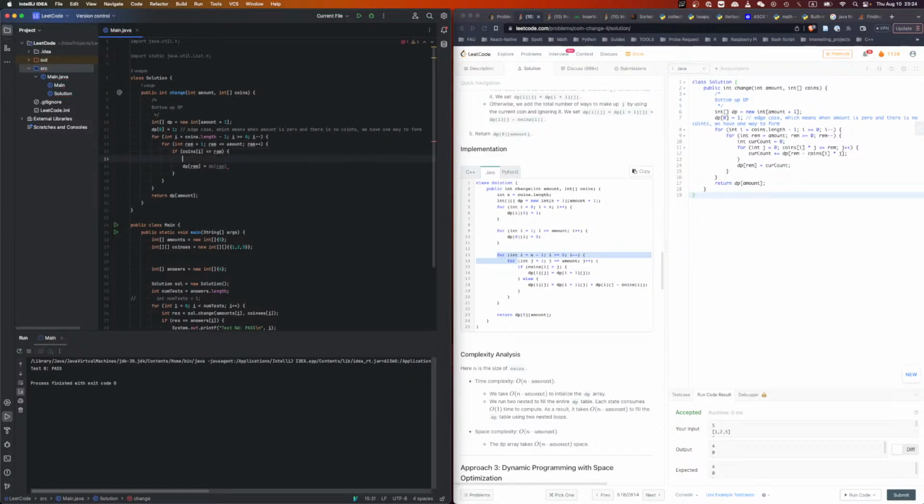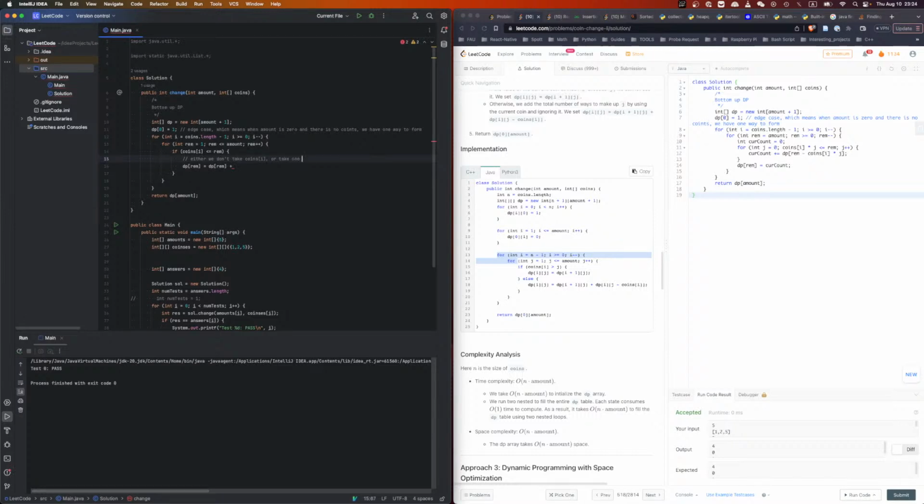so it should be 2 situations. Either we don't take coins I. If we don't take coins I, it's just going to be this, right?